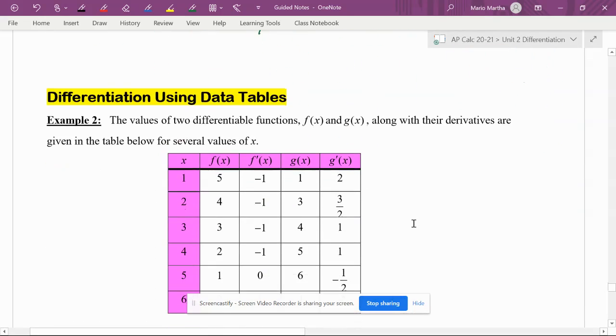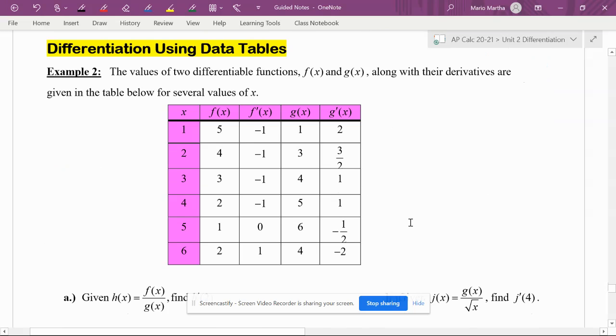And again, a different way, same as before, right? They like to ask, especially in the FRQs, they like to give you guys tables. It could be just one part of it, just to make sure that you guys can apply the simple concept of the quotient rule, right? So again, this still applies here. We're still going to be using the low D high minus high D low over low low.